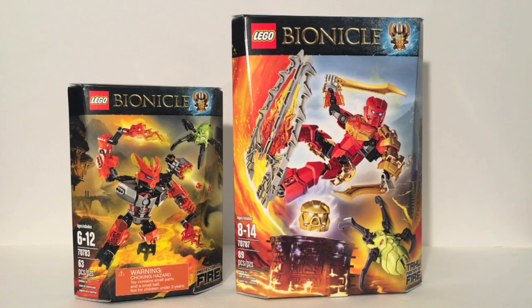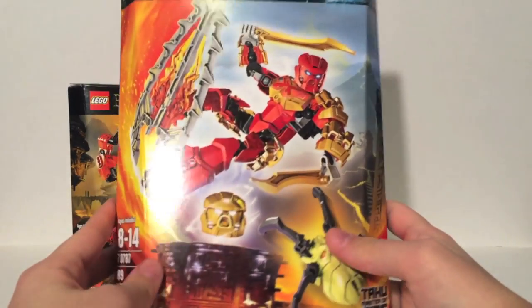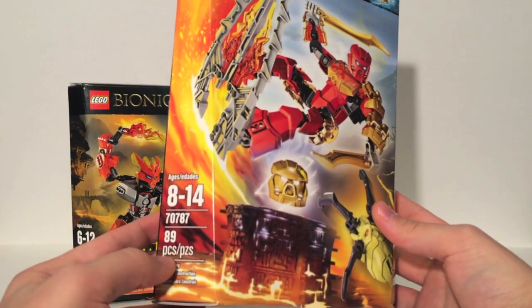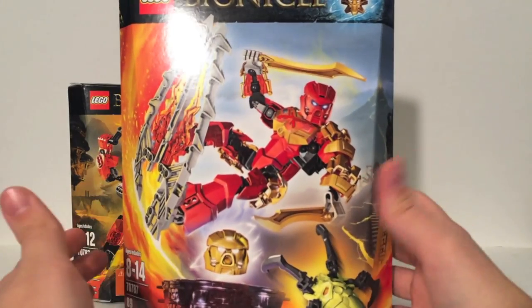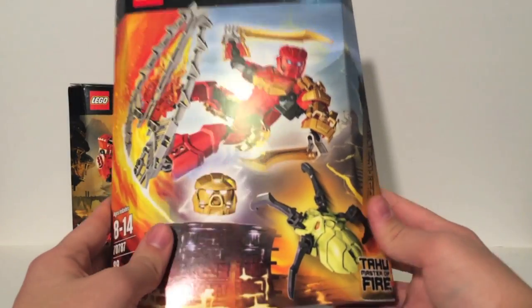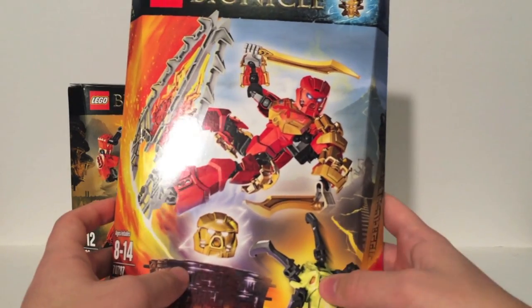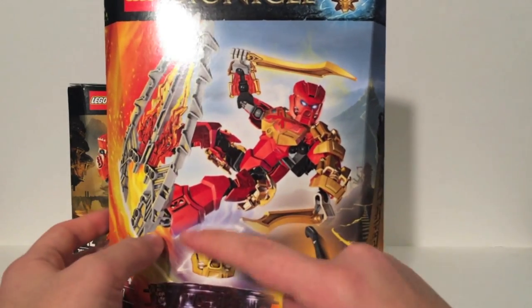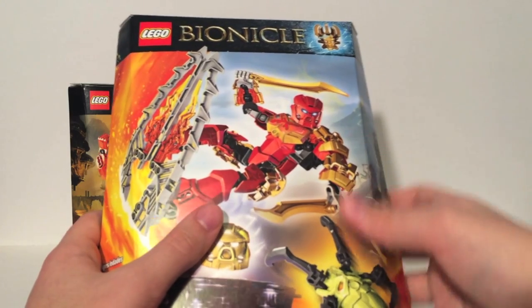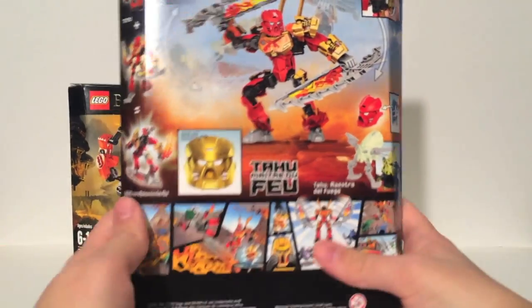First things first, I do want to talk about the packaging as I think it is absolutely awesome. Instead of having canisters like we've had in the past Bionicle lines, these are nice boxes. Everything's bagged up inside, so no worries about losing pieces. You can see Tahu has 89 pieces. He is a larger set. There are three $20 Toa, then four $15 sets, and then six $10 sets. So he is one of the more expensive sets. As you can see, it shows his golden mask of power on a pedestal, and a green skull spider — both included. Tahu here riding his lava board. Very nice artwork. I like the mask of creation up here with the Bionicle logo. It is just so cool that Bionicle is back again.